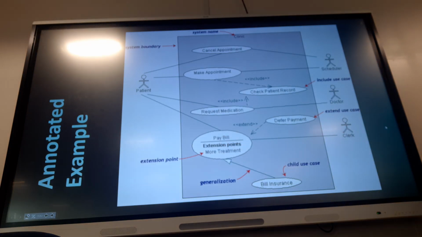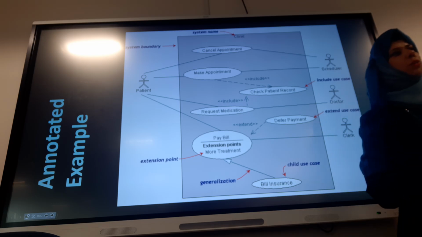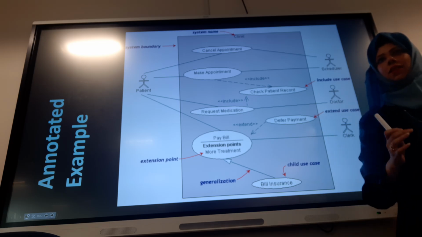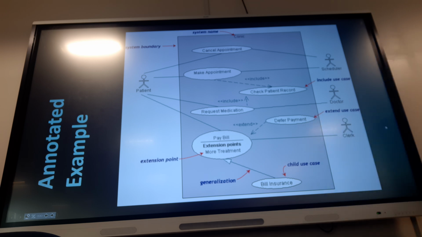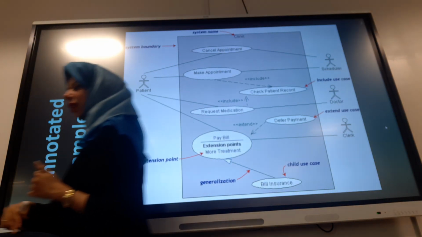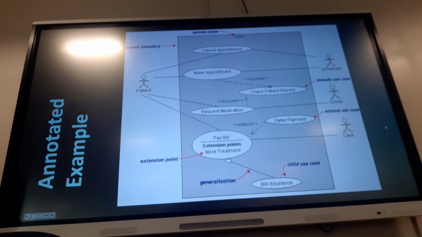I could have the option to pay my bill on any system. Let's forget about this one. I have the option to pay my bill in cash, via Visa, PayPal, whatsoever. Or simply use a system like Tamara to make installments. So I defer payment. Is it the case that every time I go for it, I'm deferring the payment? Not any. Depends. It's an option.